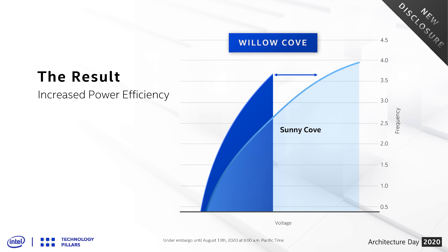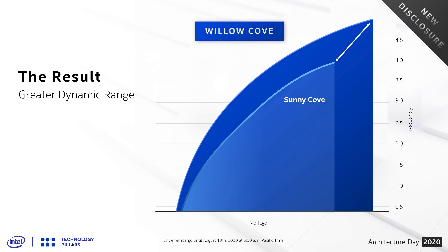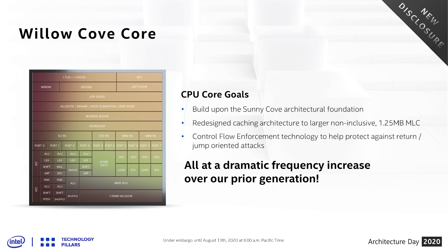Willow Cove is expected to clock 800MHz+ higher at a given voltage in the lower range, leading to better power efficiency — same frequency as Sunny Cove but at a lower voltage. It also goes beyond this: Sunny Cove on 10nm was capped around 4GHz, but Willow Cove on 10nm SuperFin can tolerate higher voltages, allowing higher turbo frequencies overall. This chart shows turbos topping out in the 4.7GHz range, 15-20% higher than before. Willow Cove also brings a redesigned cache architecture and control flow technology for hardware security.